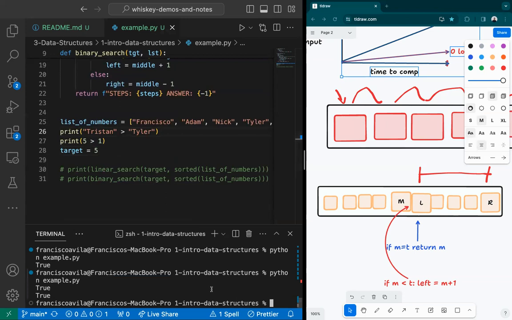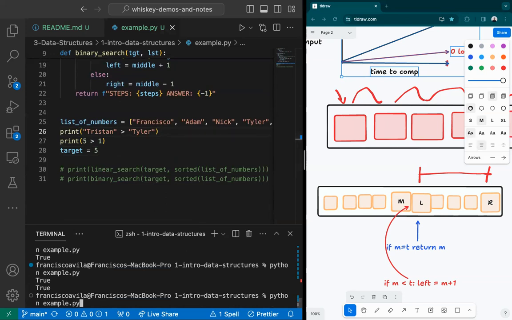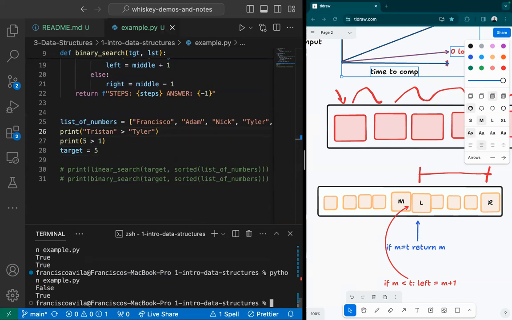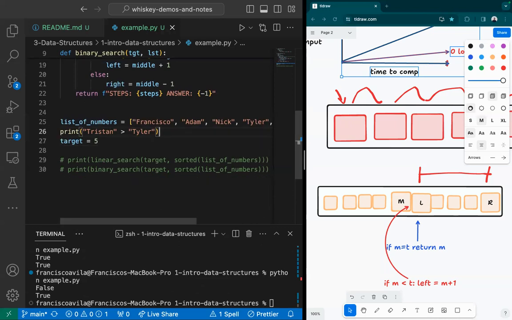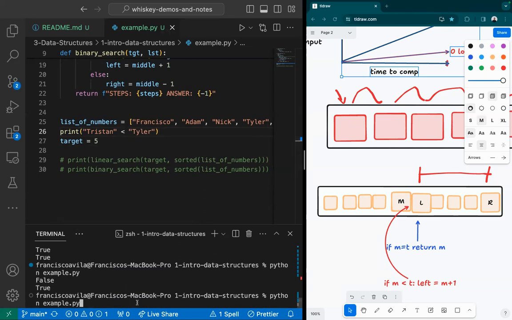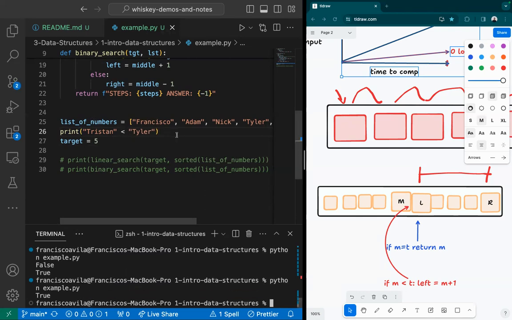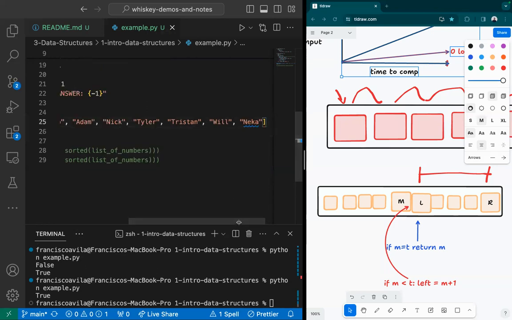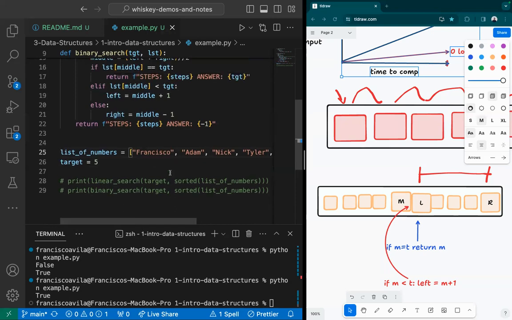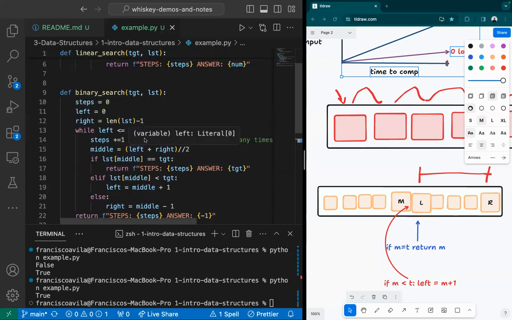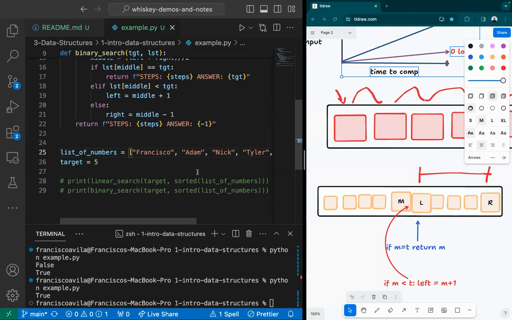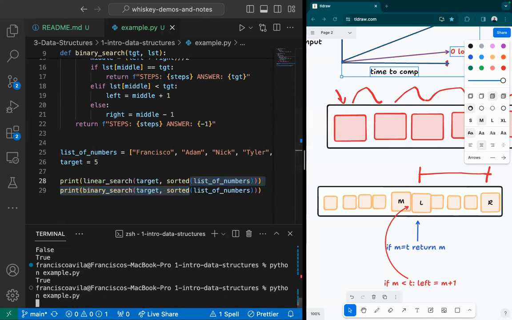Okay, and when I run this, I would expect to see false, that Tristan is not greater than Tyler. Okay, so there we go. We see our false. Tristan is not greater than Tyler. And if we were to run this backwards, we can see that that comes out to be true. So I don't necessarily need my if statements to change. I should be able to pass in the same exact parameters and run the same logic.